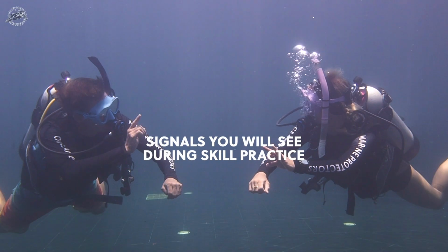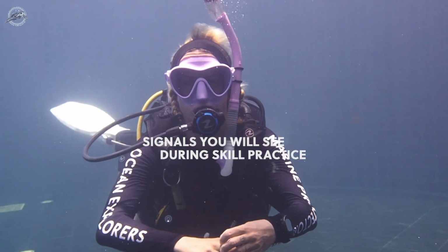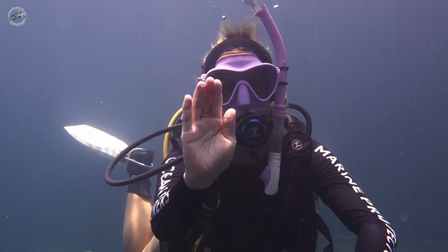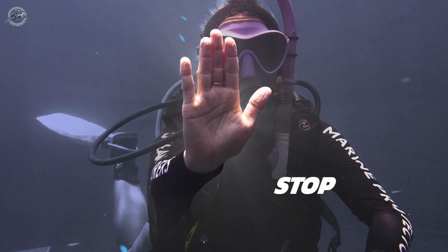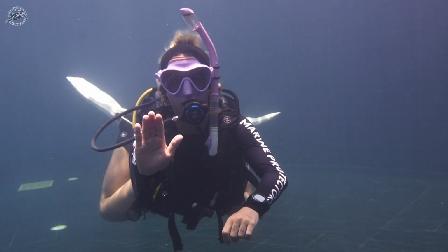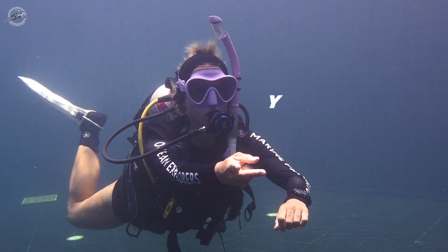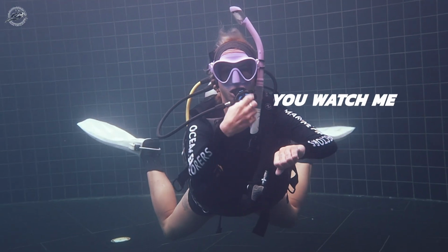Now, let's look at a few more hand signals that you will see from your instructor, especially during skill practice. Here we have stop, showing an open palm. This means stop what you're doing. Before demonstrating a skill, your instructor will show this sign, you watch me.